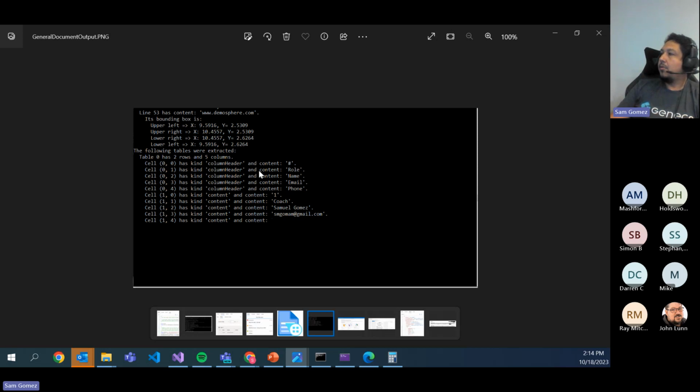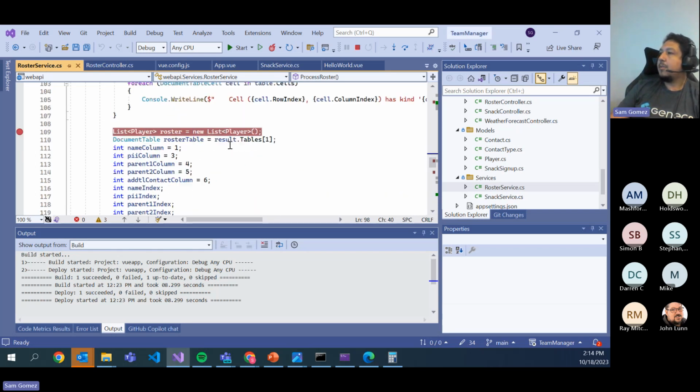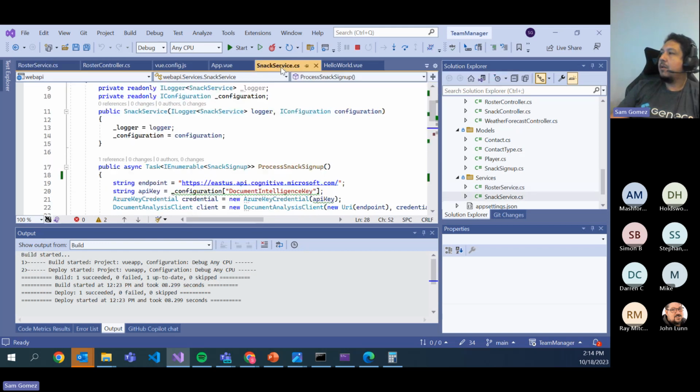For example, for that table at the top, you will see that it was able to identify the column headers and the content inside those column headers. And then it identifies the rest of the rows on the table as just of type content. So number one, the coach, and then the information for that particular row. Again, a little bit more cumbersome to get through that information.